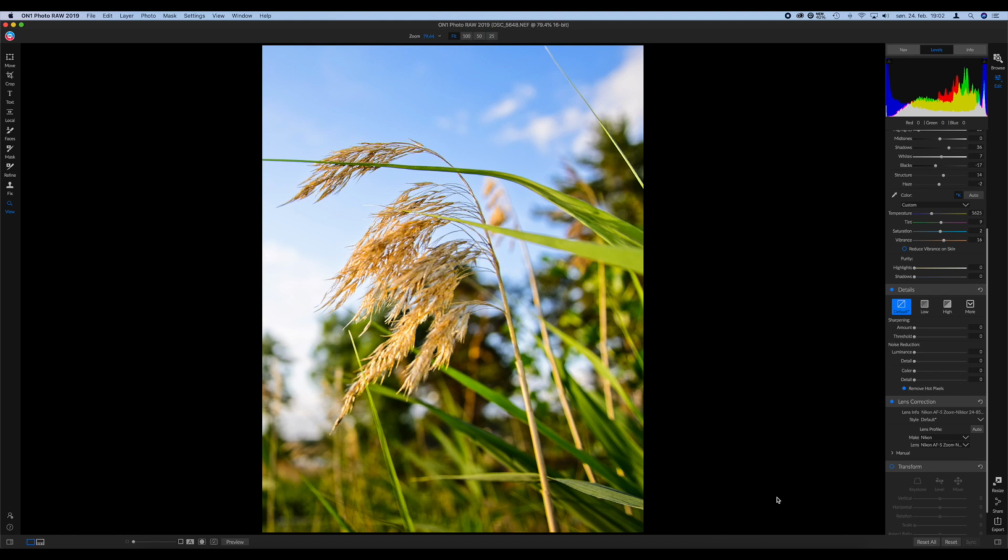Today we are going to take a look at sharpening. We're going to try the different ways to sharpen inside of ON1 Photo Raw 2019. We're also going to try and identify what kind of image you will use what kind of sharpening for. Let's just start right away.